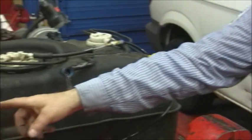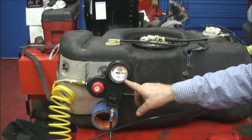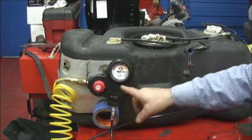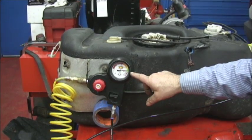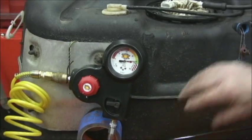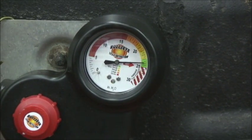We're going to pressure test our equipment first and baseline it. I have CO2 going in here from a big bottle that's on the floor. And it's in the green, so there's no leak in the equipment — that means any of the hoses, any of the connections on this hose that goes to the tank that you'll see up here in a minute.